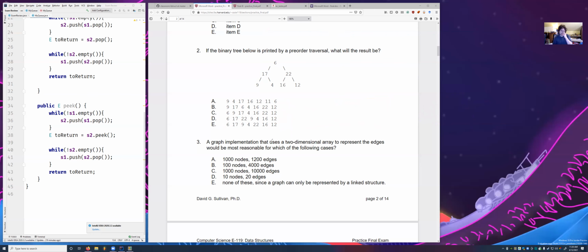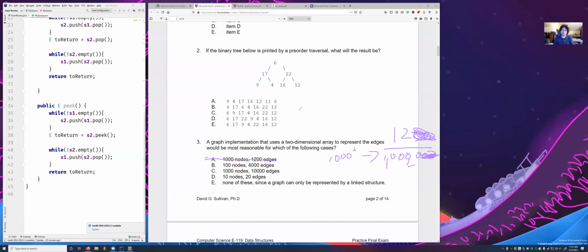So if we've got 1,000 edges and 1,200 nodes, 1,000 nodes means how many possible edges there are? Well, it would be 1,000 squared, which we would just add zeros. So the question is, how much of this is 25% of this? Doesn't look like it. That's 12 out of 10,000. If it's on your computer, you can use it. So A can't be right because this is a very sparse graph.